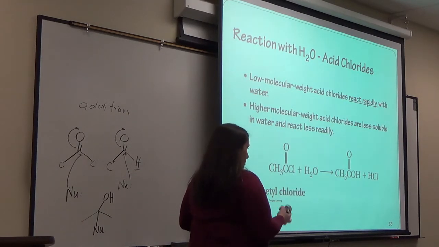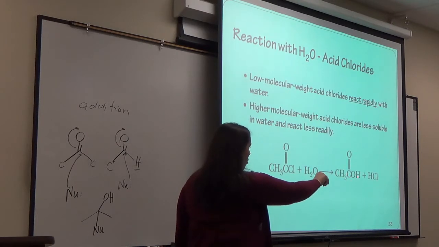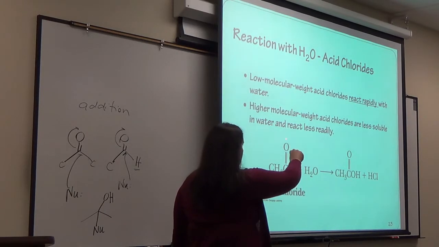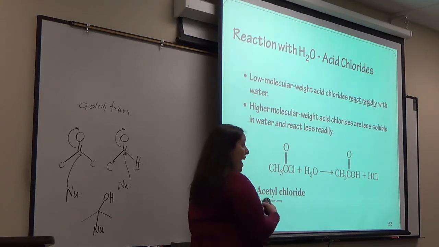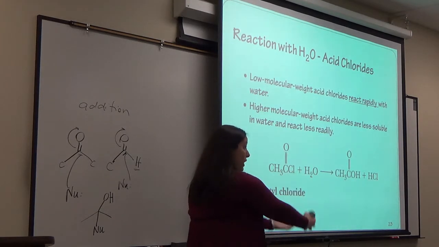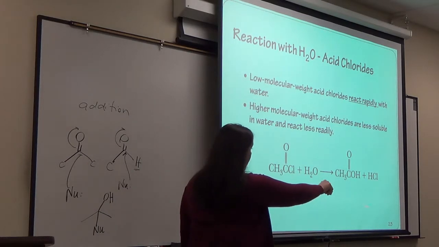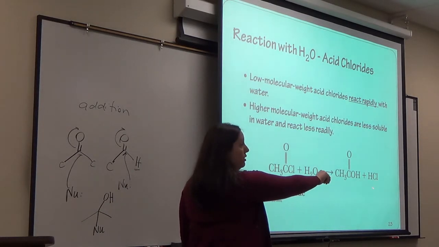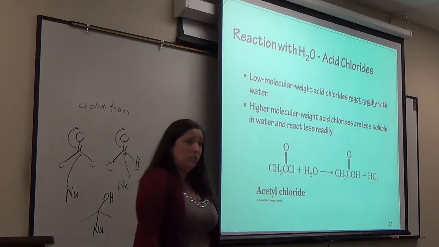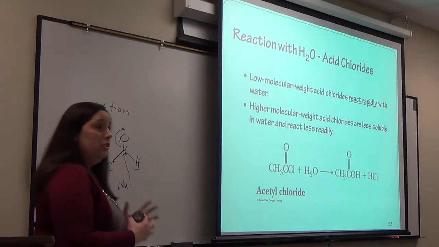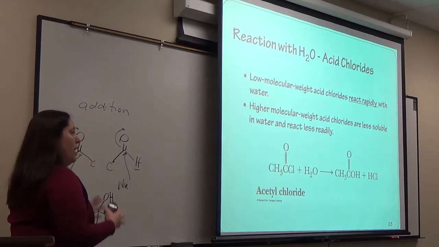And how did I do it? Just like I said, you attack. OH is going to be your nucleophile. This is going to open, but then it's going to close because chlorine will be happy to leave. Does that make sense? So I added something, but then I also eliminated something. And what did I eliminate but the Cl? An H from here and a Cl from here makes your HCl byproduct. Does that make sense? All of the reactions in this chapter follow the same pattern.